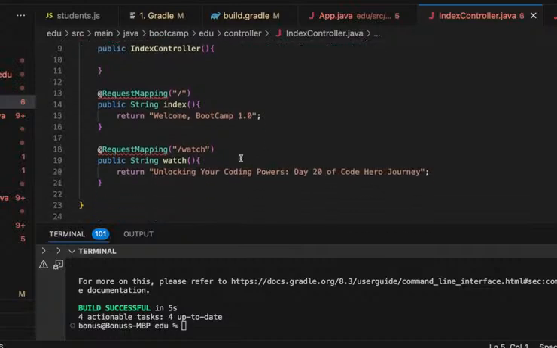So we have RequestMapping, and I say it's slash, and then I'm returning a text message here, which is what will be shown when we hit the map. RequestMapping has a default method called GET.